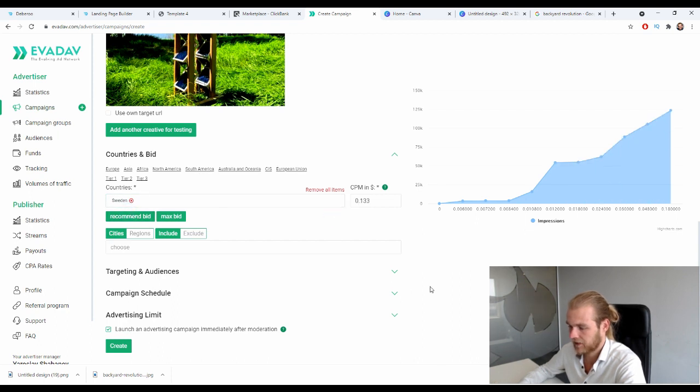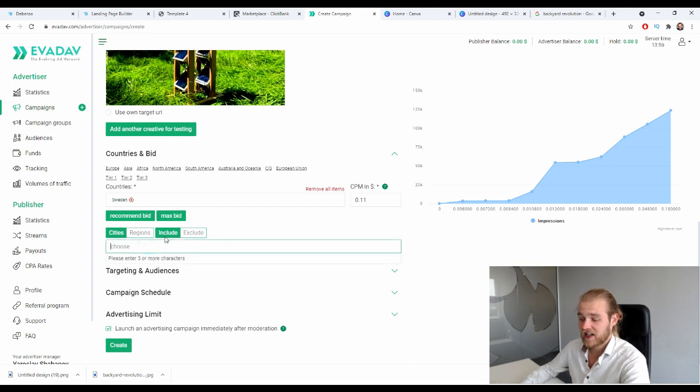All right. So let's see what the recommended bid is. The recommended bid, CPM wise, is 13.2 cents. So let's actually make it 13. Let's tone it down a bit. Okay. So let's say 11 cents. I want to sit a little bit lower to start out with, and then check whether or not I spend my complete daily budget. If that's not the case, I will slowly up this bid. All right.